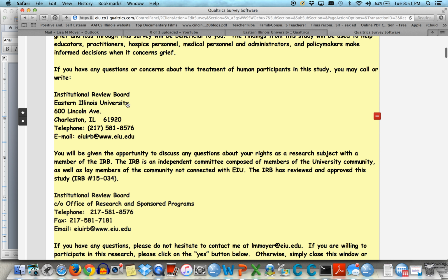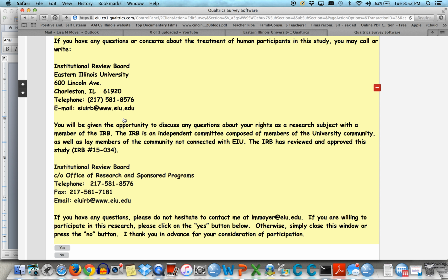Because I'm conducting research that I'm actually going to present findings on or try to publish, I had to get permission from the Institutional Review Board, or sometimes called the IRB. This is made up of a panel of professors across campus that review proposed studies, to make sure that if humans or animals are being studied, they will be treated ethically. And then if that passes, you get a number. That's what this is.